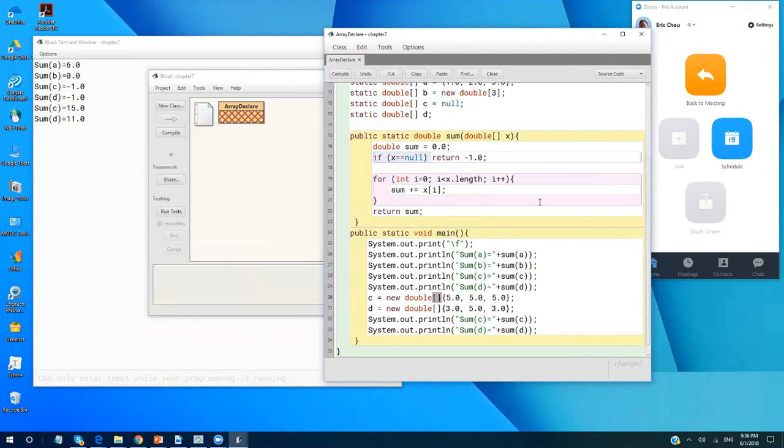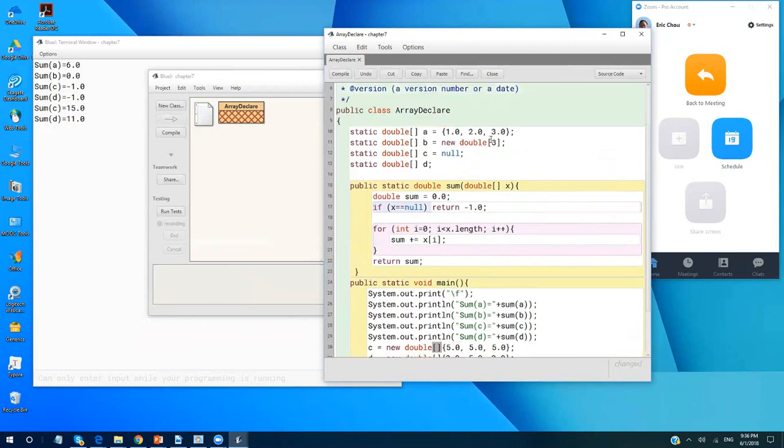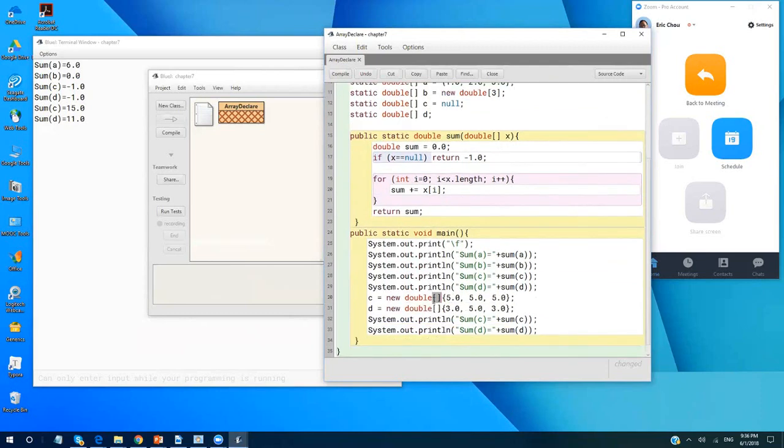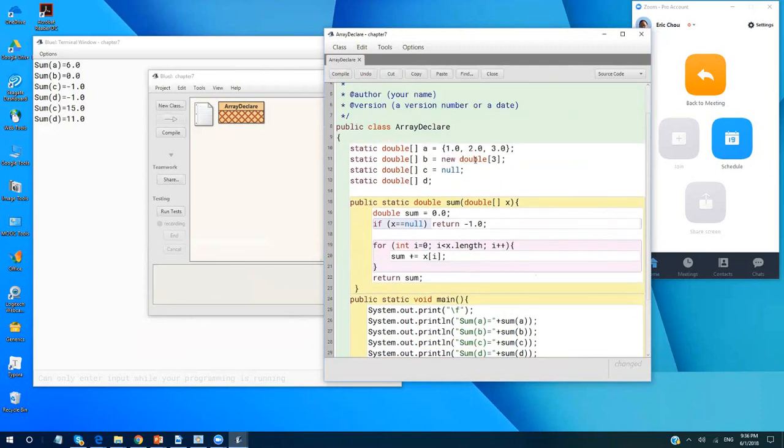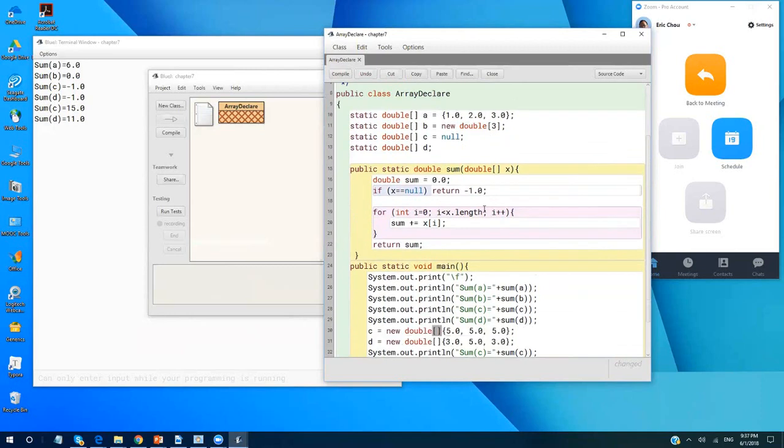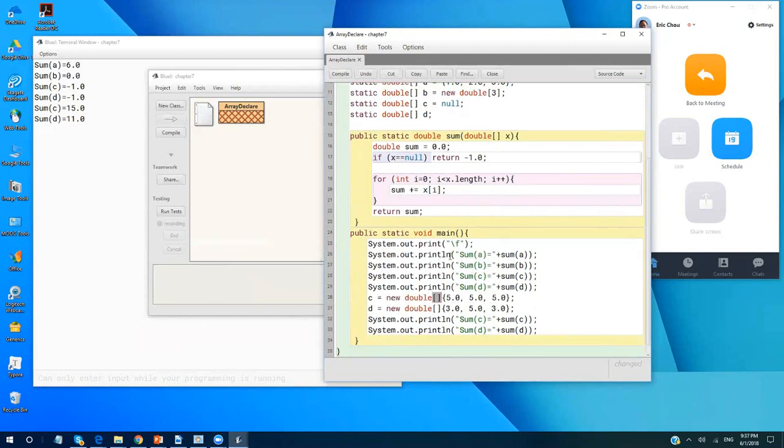And up here, I have a new double with 5 over here. Why here I don't put a number, but here I put a number? If you put the number there, then the number 5 tells you that there are 5 double values. Is that okay? And here it doesn't give you the number, but it knows that the data is listed up to date. Is that okay? But if I don't have the new double, then how can I know it's double type? It can also be float type, right? Oh, yeah. So actually you will miss it.